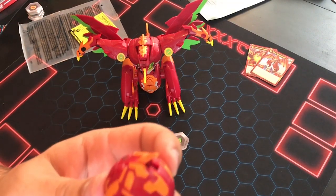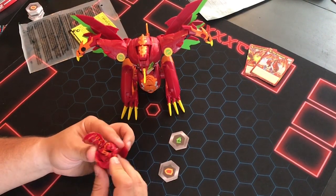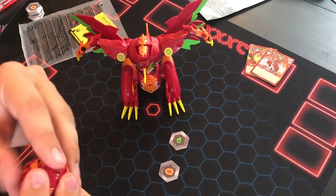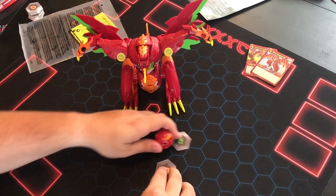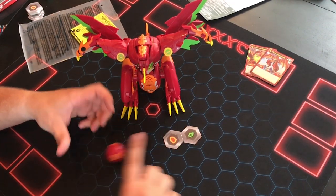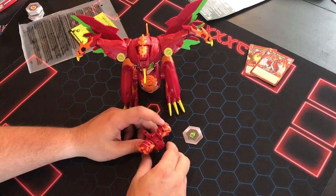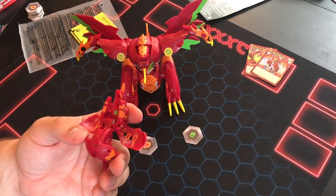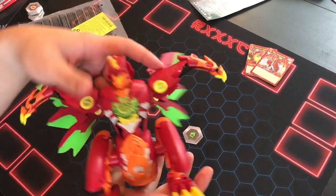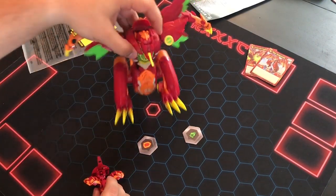And you can apparently miss the horn when you fold him up — I wouldn't recommend doing that. His horn goes in this little pocket right here, that's actually pretty cool designing. It holds it down. We'll do wings, get him in there, tail, and there you go. Give him one more little roll here. His horn is just not sticking out of the thing — it worked earlier. I'm probably folding him up wrong. He's got the little Dragonoid green thing there. Anyway, this is going up on the shelf and I'm probably never going to touch it again to be honest with you. It's like a big red mean Furby.